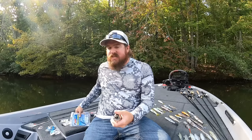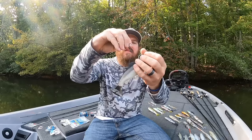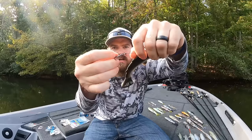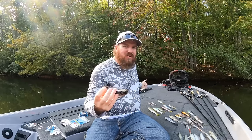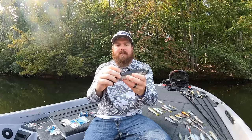I build my stingers. If you're going to use a stinger, this is what I use. Single strand wire, and then you do a haywire twist. So I literally just twist the wire. There's no knot. There's no crimps. There's none of that stuff to fail. It's a haywire twist, and it is bulletproof. So I use that same 3X size 2 hook that you see me use so much. That is my stinger hook. And then I put that back here, hang that in, and we're set.